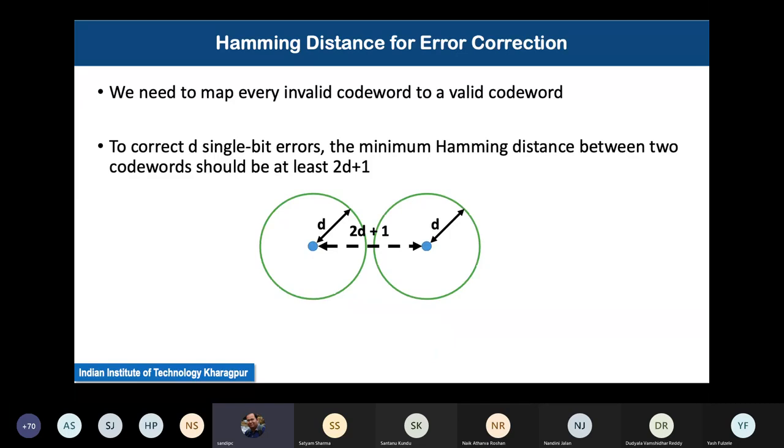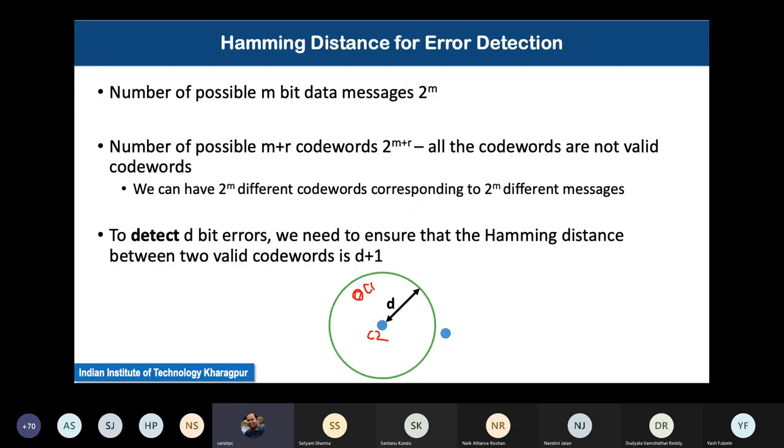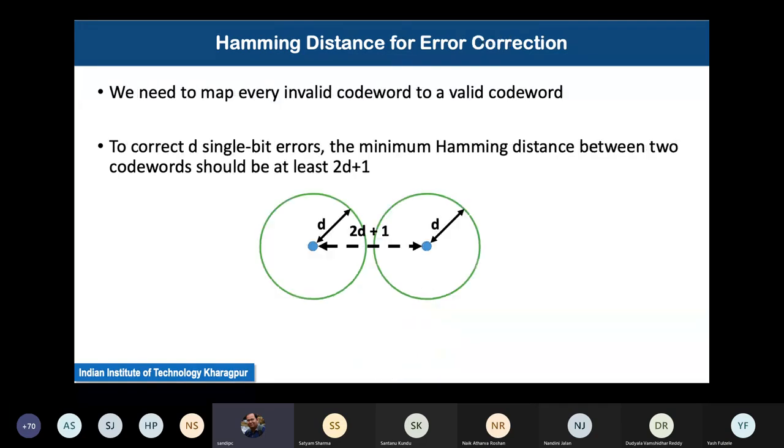Now coming to error correction. How can we use Hamming distance for error correction? In case of error detection, I just have to find out whether it is a valid code word or not. If it is valid, then I am good. But in case of error correction, I need to map every invalid code word to a valid code word, which I do not need in case of detection.